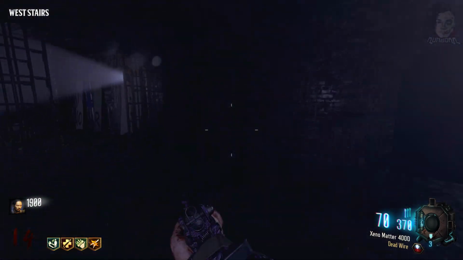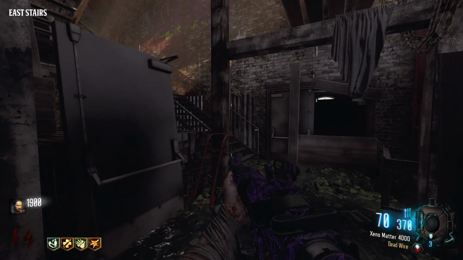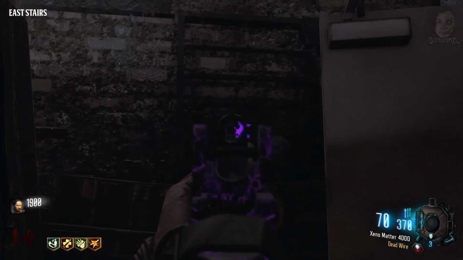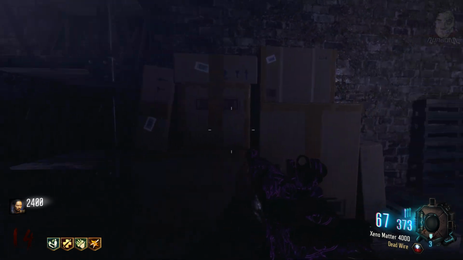Another purple symbol location is just atop the west stairs underneath the table. One of the final locations is just underneath the east stairs on this sheet metal, and the final location is just behind the door leading to the east stairs on the right side. Now in each of these positions is a faint fake purple symbol by the looks of things, but the real one that you're looking for is very obvious, as you can see on screen here.